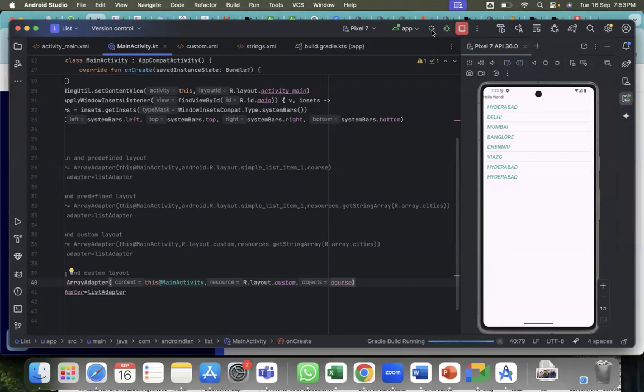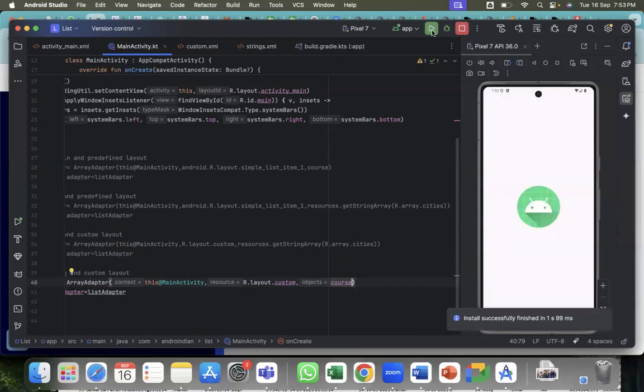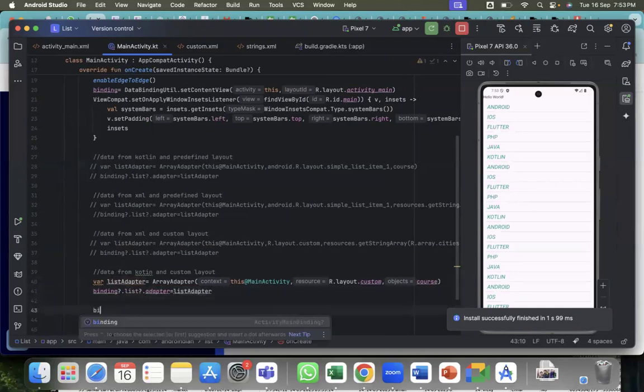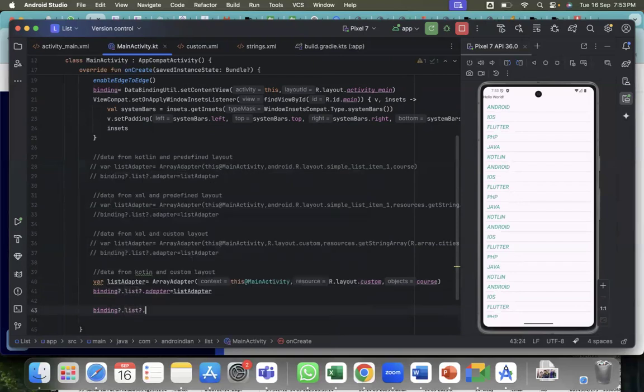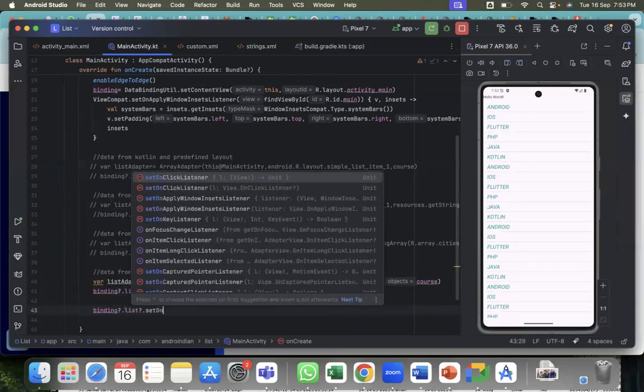Now I'm running this, we will see. See, this is it. Now for this, we will apply the listener or event, that is binding dot list dot. This is based on a position, so we will apply the listener.